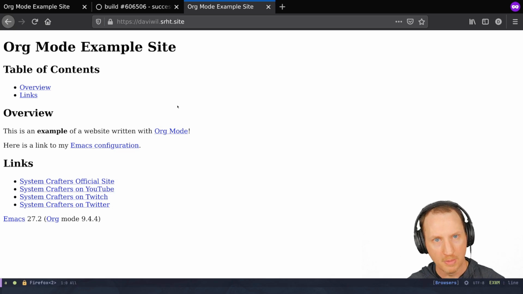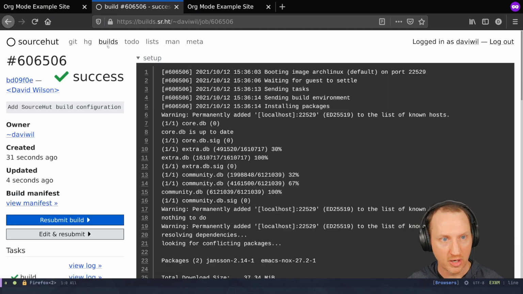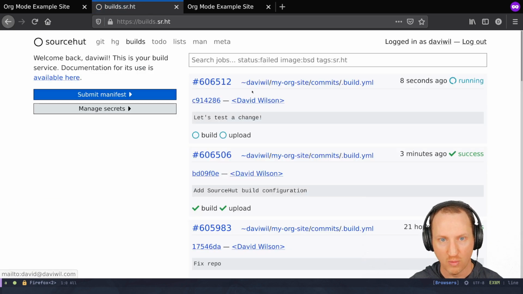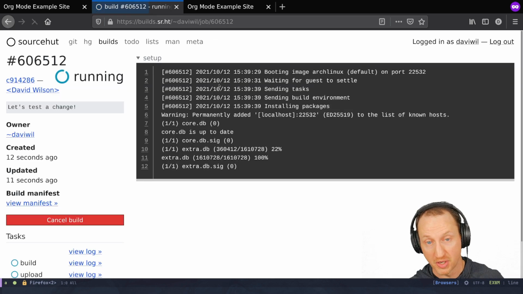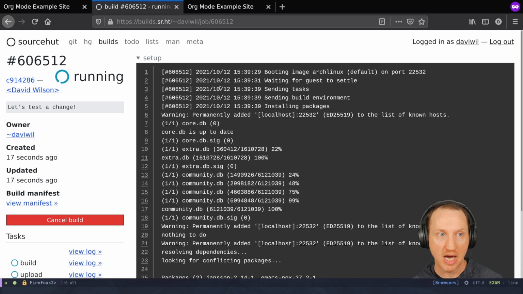Now let's go back here. I'm going to refresh this site really quickly. Right now, it does not have that message that we just put here because it has not had a chance to finish that CI job yet. Same thing for GitHub. So if I go check out our builds page for SourceHut, we can see that another job is now running to publish that change that I just pushed to my website. And as soon as these jobs on both of these sites are done, we should be able to see this change that I made immediately on the site.